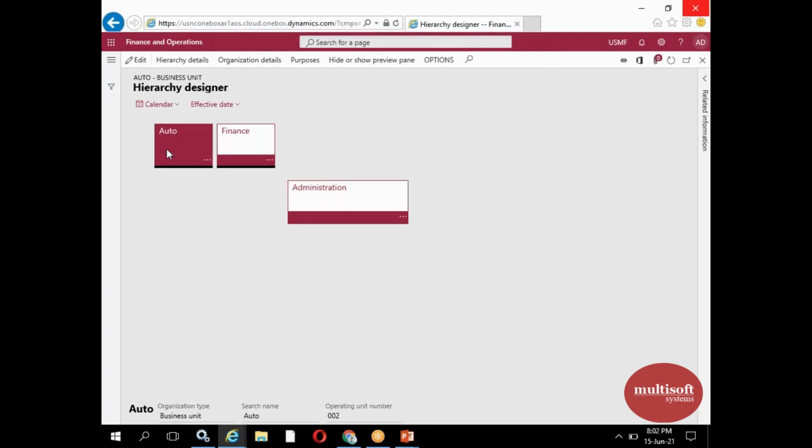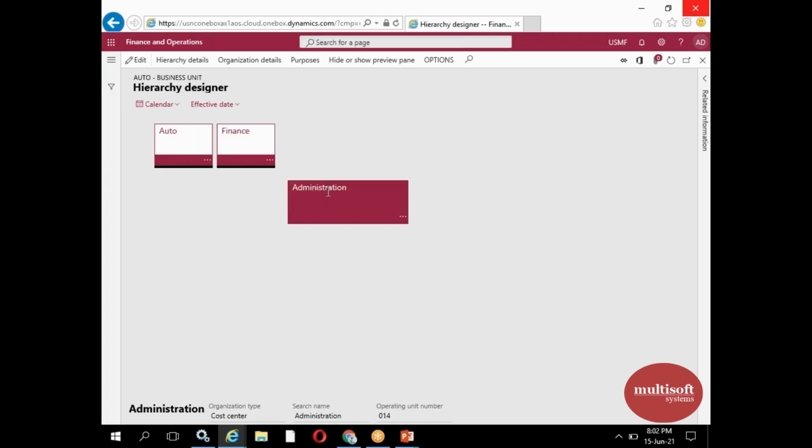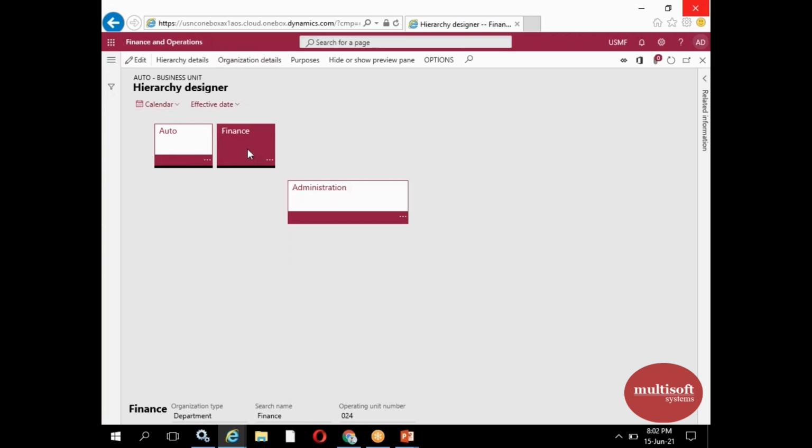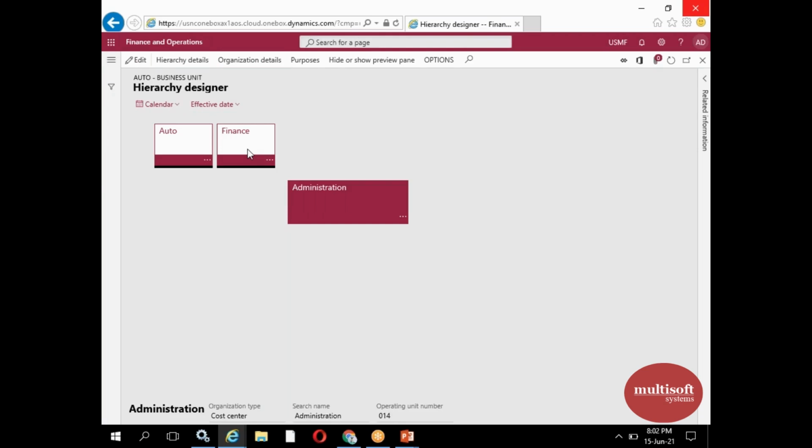See, auto is one operating unit, finance, administration. If you want to view this hierarchy, we can go here and view administration, or else you can view another one also.